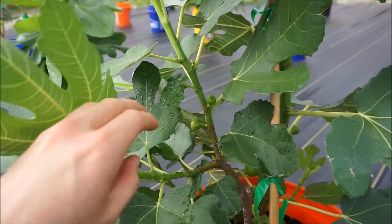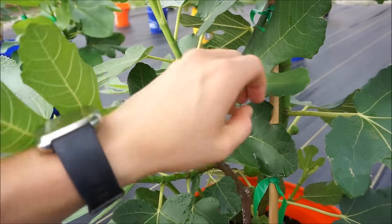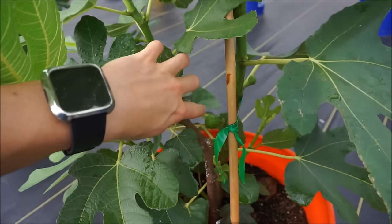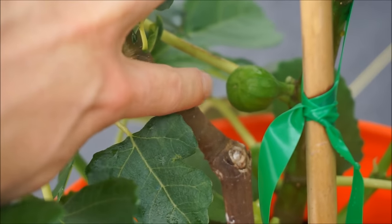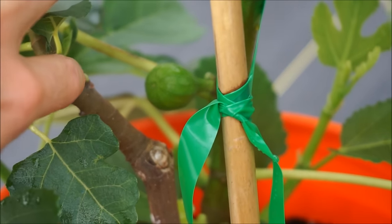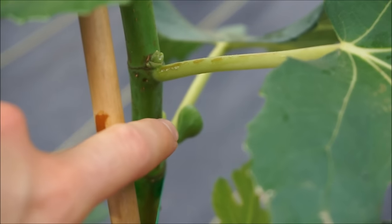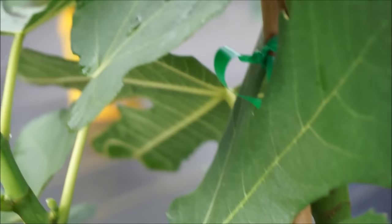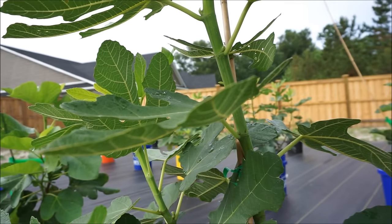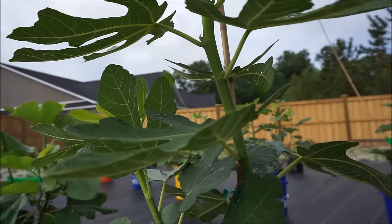Here is my Smith tree — this guy is absolutely loaded with figs as well. This one branch is being very prolific, with a really nice sized big fig on it. They are all over the place. So this is another tree where I do not want to disrupt its natural growth habit. Are you getting the point? If you are setting figs naturally, do not touch your trees. Do not disrupt what is working for you.